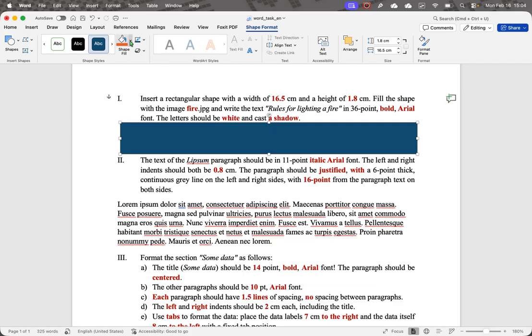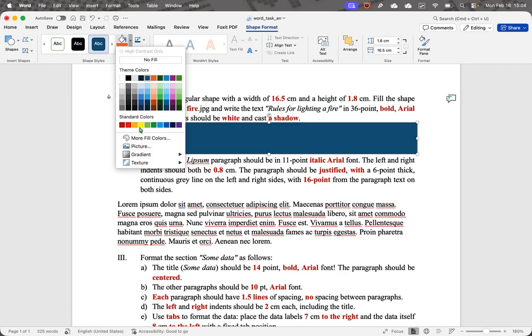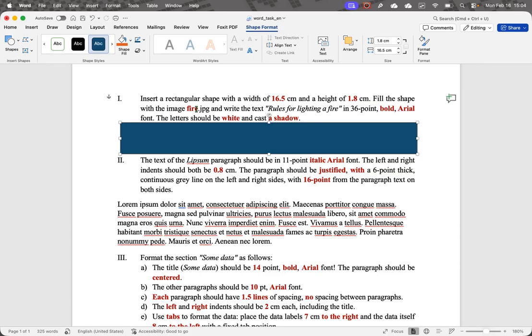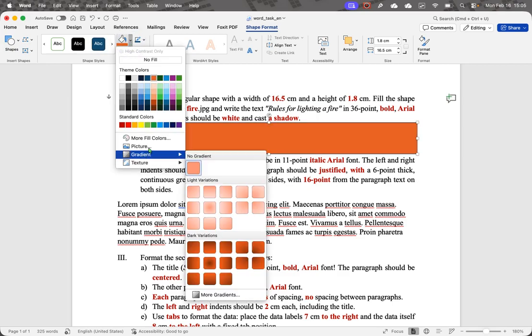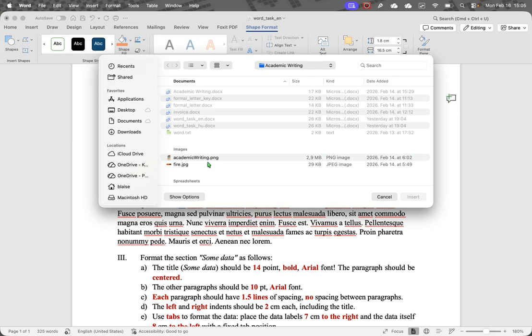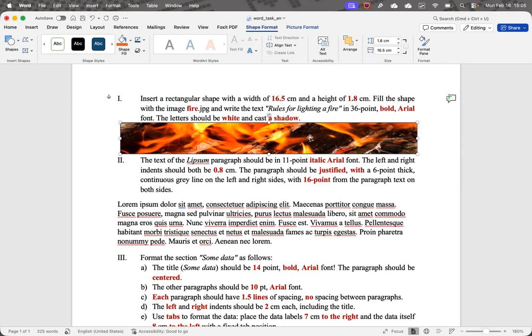tab, you find this shape fill. We have to fill this shape with this JPEG file called Fire. So we're gonna do that. Oh, sorry, so picture, and simply we are going to insert that JPEG file.